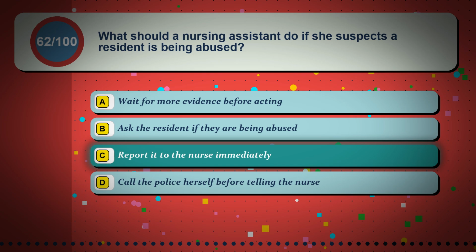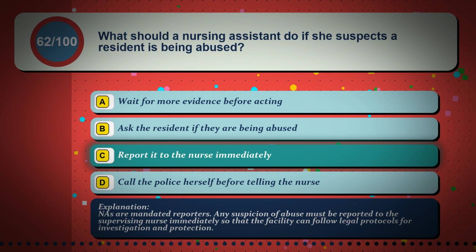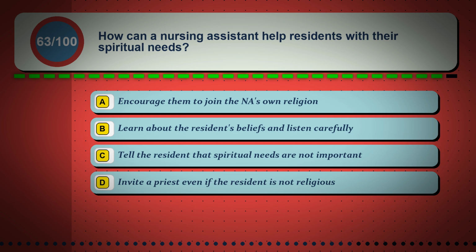The correct answer is option C, report it to the nurse immediately. NAs are mandated reporters. Any suspicion of abuse must be reported to the supervising nurse immediately so that the facility can follow legal protocols for investigation and protection. Question 63. How can a nursing assistant help residents with their spiritual needs?